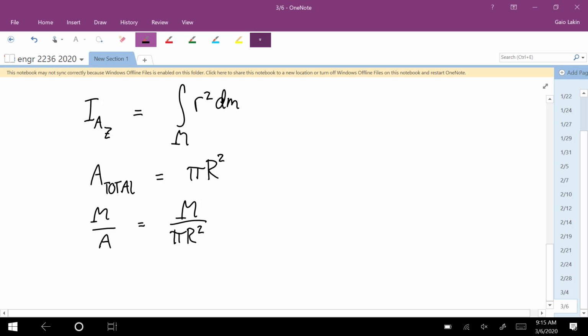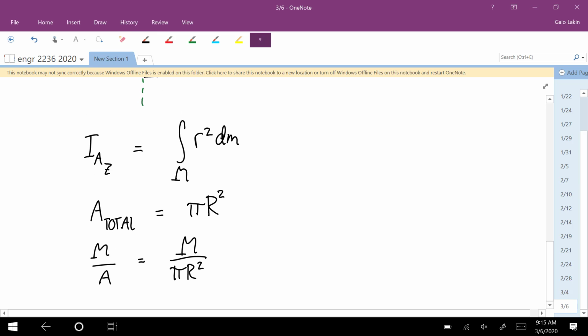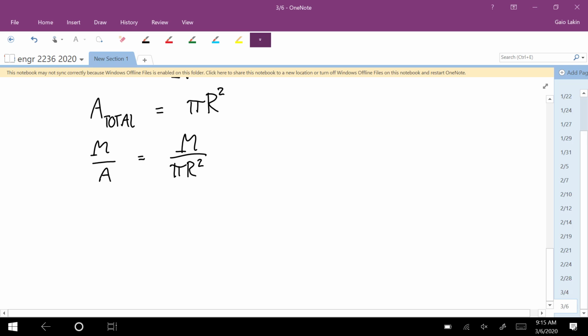Okay, so now notice that what I've done here is I've given us a way to, instead of doing this all in terms of mass, which can be a little tricky to think about mathematically, represent any increment of mass in terms of an infinitesimal increment of area, because we can just come up with our expression dA and then multiply it by this, and that gives us our dm. Okay, so who's with me on that? Nobody? Good.